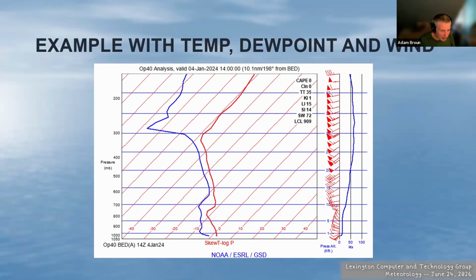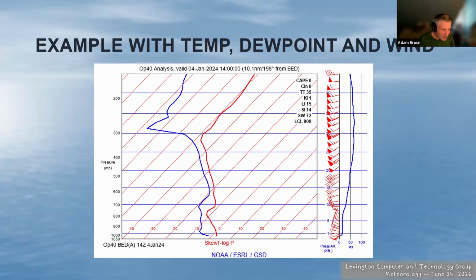The right-hand side shows me the wind speed and direction. The blue line going up on the right-hand side shows me the wind speed. And then all of these little barbs and feathers are another way to show wind speed and direction. The way to read this is the barb points into the wind direction. So for example, if we look about halfway up the diagram, there's a red flag pointing to the bottom left. That means that at this 20,000 foot level, the wind is coming from the southwest. If we go up to the top of the chart, it's coming more from the west.